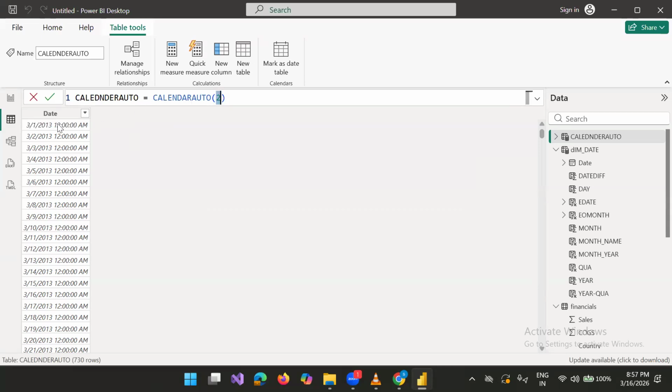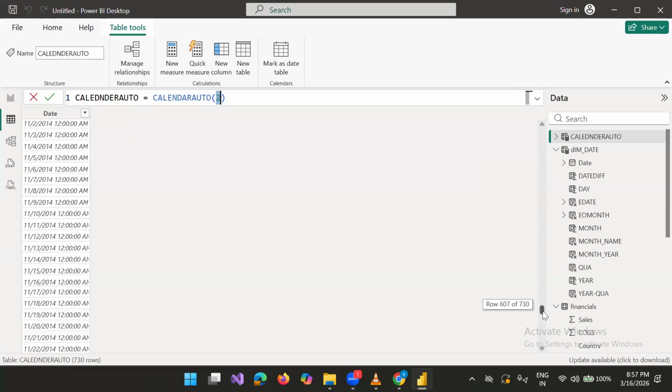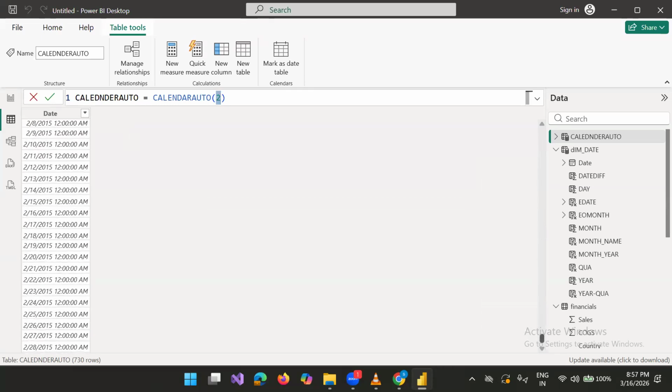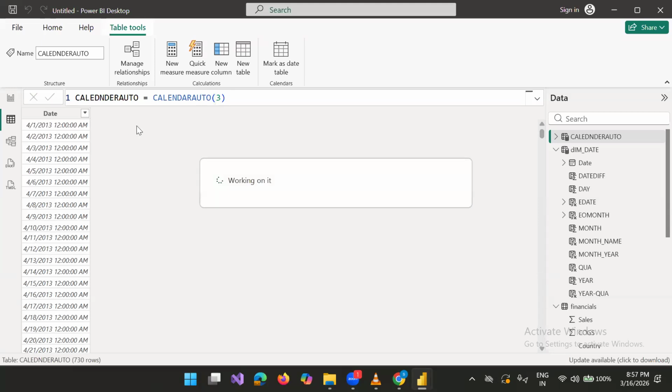Second month end date means the third month starts on March 1st, and the ending would be the second month end date. Here if I keep third, the ending would be March 31st, and the starting would be April 1st.